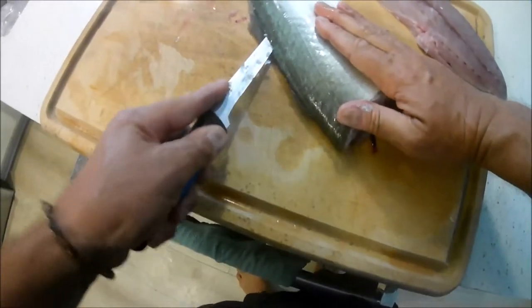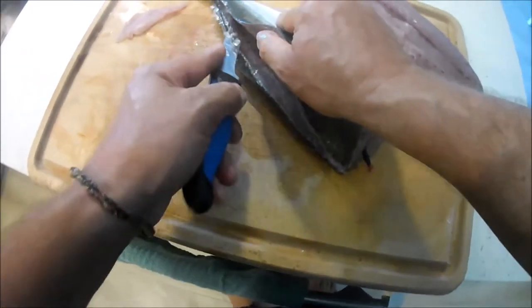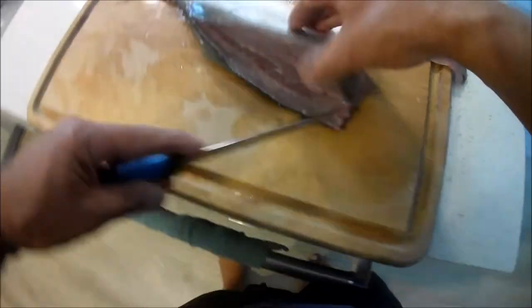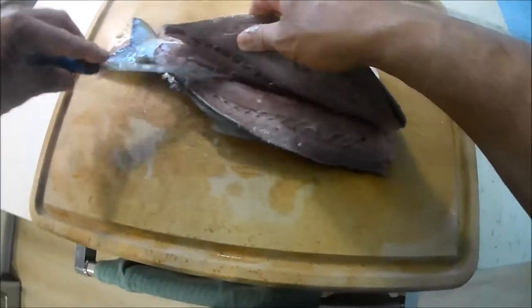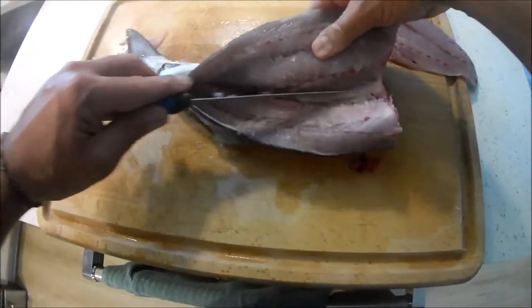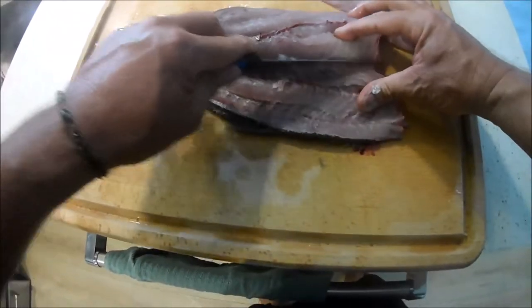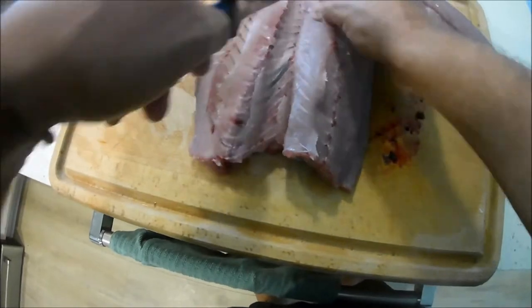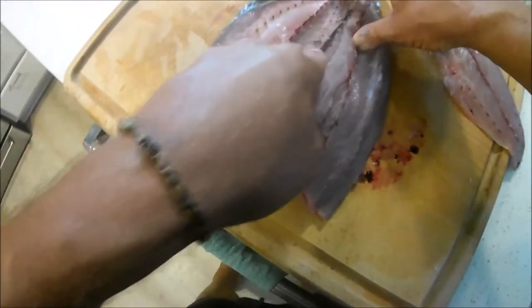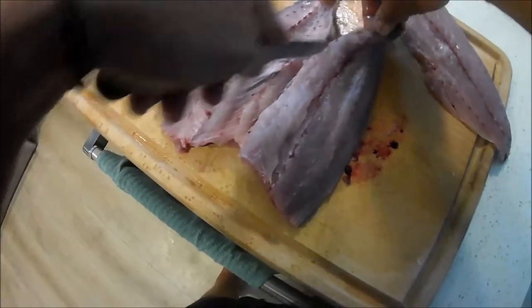This does not have a thick skin — it's pretty easy to cut through. Sharp knife, keep them sharp. I'm just starting at the tail and cutting through, as you can see right here. What I'm trying to do is keep that knife against the backbone — you can feel it. I have most of the meat on the top right of the screen and the bones on the bottom left. Here I'm going over the rib cage, making sure my knife is separating the rib cage so the ribs stay on the bottom and the meat's on the top. So basically, when I cut that fillet, I have nothing but a nice chunk of fish meat. Once it's done, I'm just going to cut through, and that's going to separate the two right there.